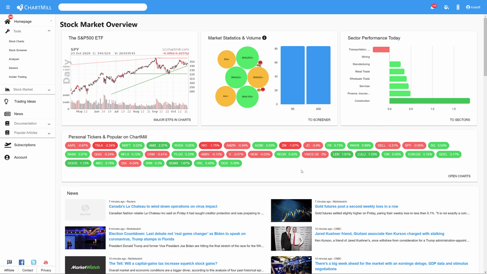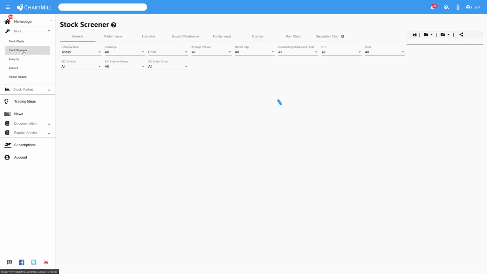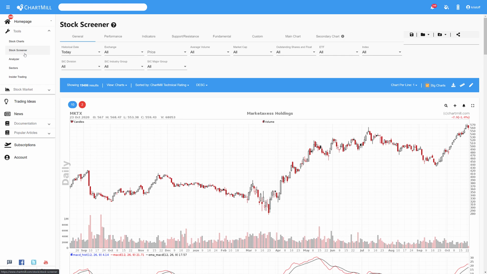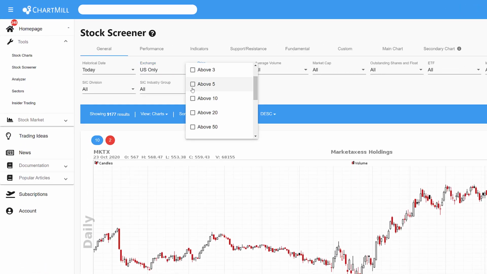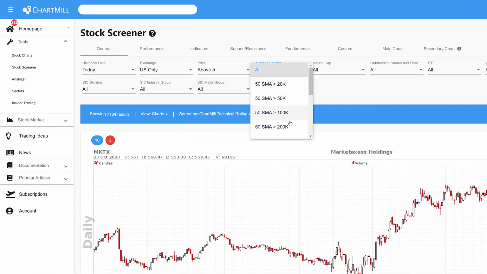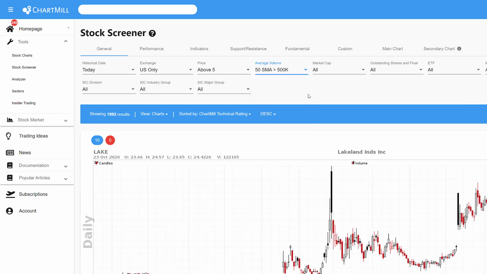To show you the power of the screening possibilities in ChartMill, I will now create a pocket pivot screen from start to finish, combining general basic filters, technical filters, and additional fundamental filters to obtain a select number of potential buying candidates. Under the General tab, I first select a few general basic filters such as the market on which the stock quotes, minimum price, and minimum volume. The number of stocks retained with this initial filter goes from just over 19,000 worldwide to approximately 2,000.